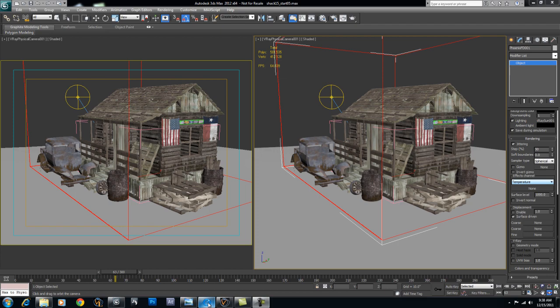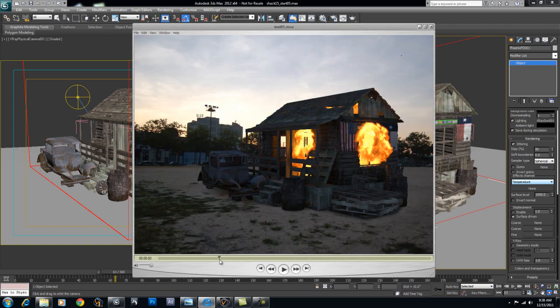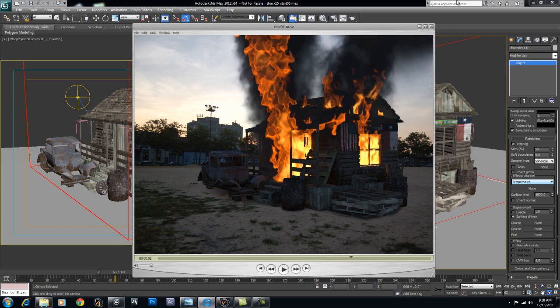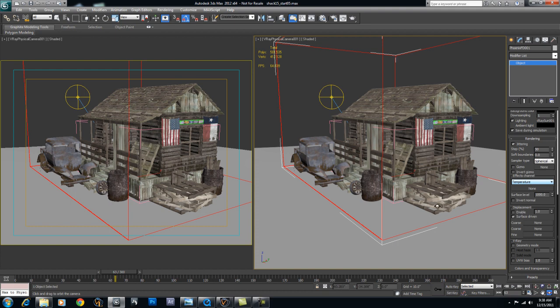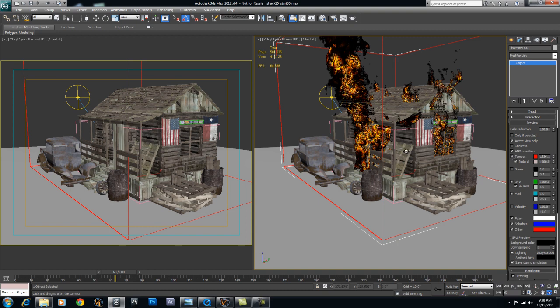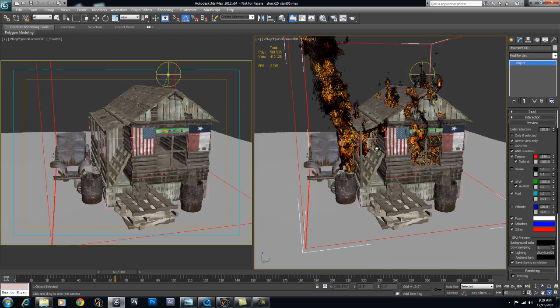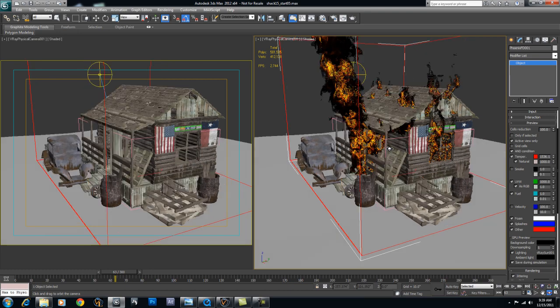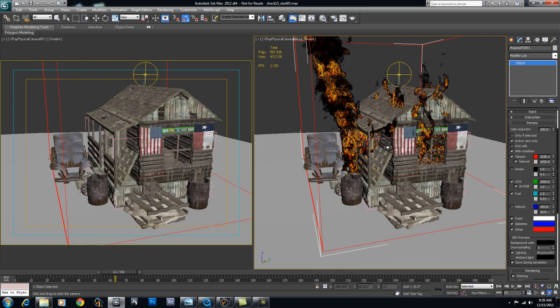As you saw earlier, we're going to light this shack on fire using a plugin called Phoenix FD by Chaos Group Software. So in this scene here, I've already calculated the simulation for the fire and smoke. In the past, the only way you had to gauge the results of the simulation were the voxels in the viewport. And as you can see, displaying these voxels in the viewport is quite a drag on our system's resources, as we're only getting about 2.7 frames per second. And overall, the computer's performance is rather sluggish when displaying the voxels.